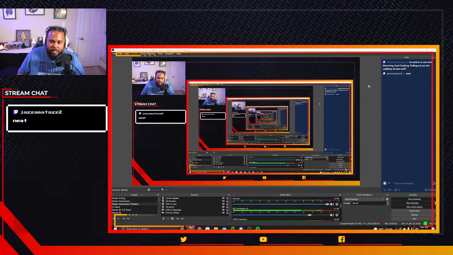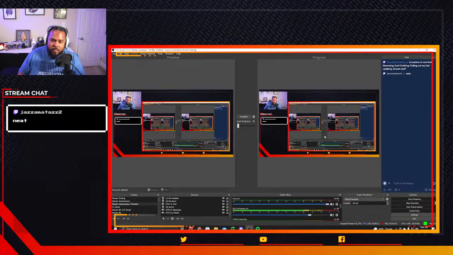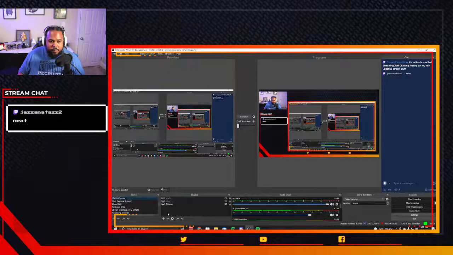So this centerpiece right here, that is the theater window, is already a nested scene. I'm going to pop into studio mode because I want to show you how this works in the background. This here is its own scene that is media capture. I have a scene that's dedicated to letting me pick between the various monitors on my computer. I'm sorry, I don't have the utility right now that'll let me zoom in.